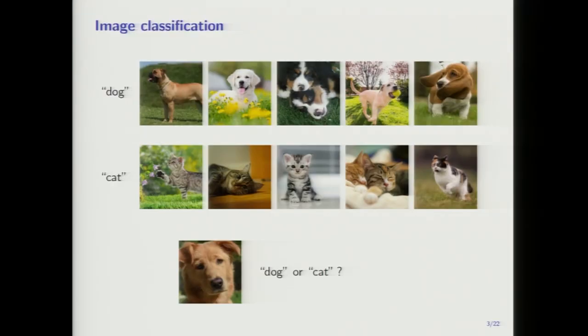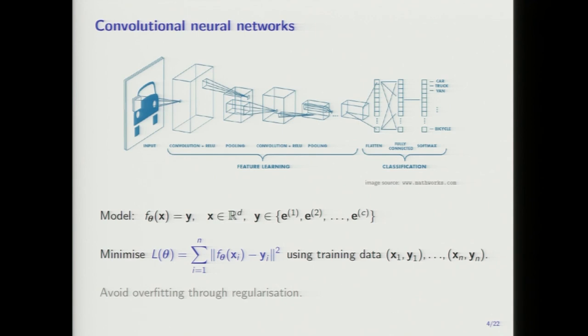There's kind of a rule in computer vision that you have to talk about cats and dogs, right? That's just how it works. So there's my version of it. So this is like the classical image classification problem. You have a bunch of images labeled dog, you have a bunch of images labeled cat, and now you want to train this system to be able to label a new image as either of those two labels. And of course, the standard way to do that is with a convolutional neural network.